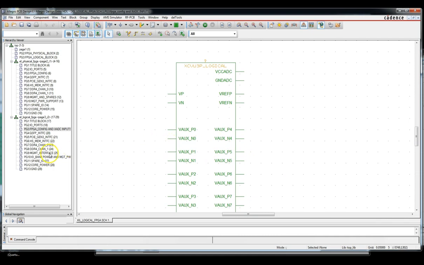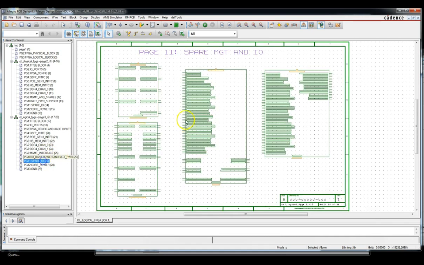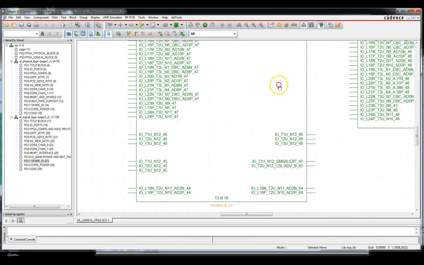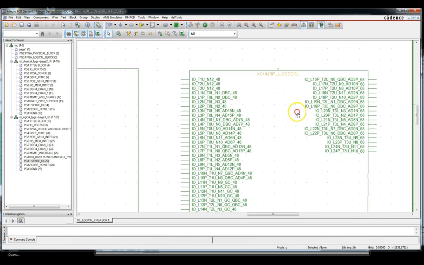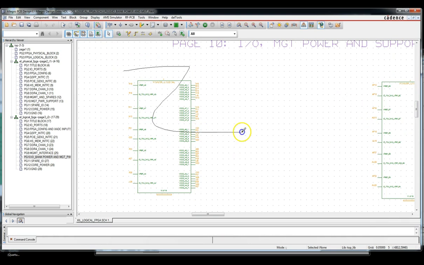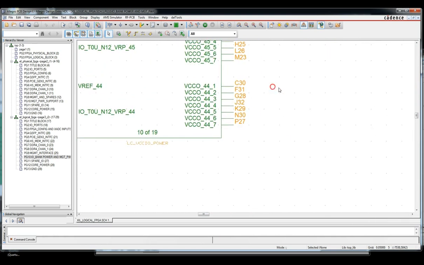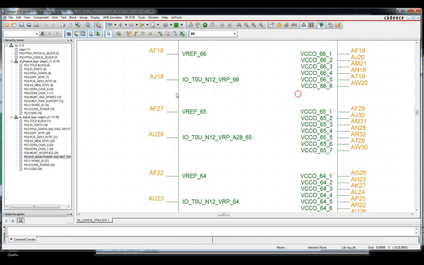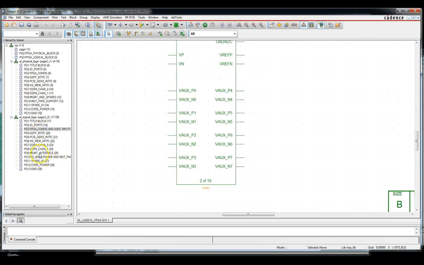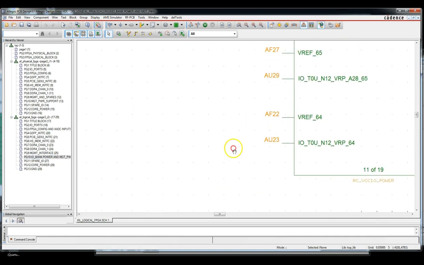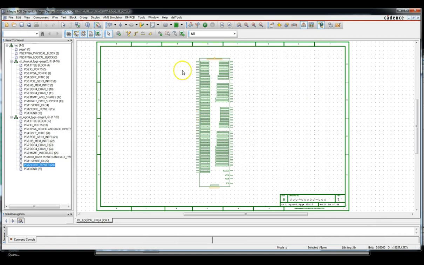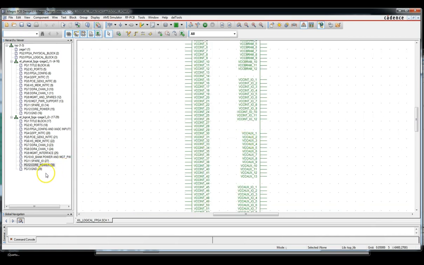Then we needed to create two symbols for the spare I/O pins and two for the spare transceiver pins. These are drawn much like they are in the physical flow. We also created two symbols to house the left and right side I/O bank power pins. Finally, we can see the FPGA config pins, the MGT power and support pins, the core power, and the ground pins. These last symbols don't really change between the physical and logical flows and can share the same SDL to create them.